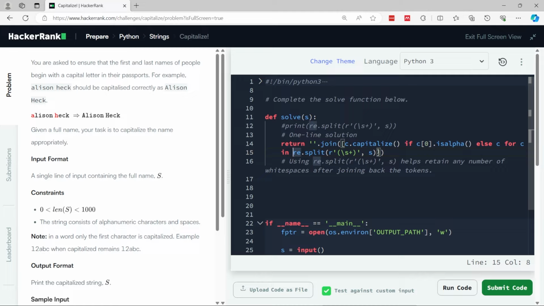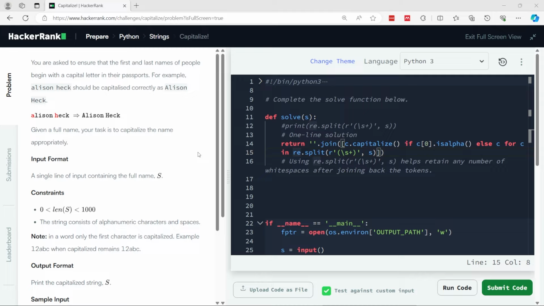In some cases, what you will get will be a set of words and then a bunch of spaces, newline characters, tabs, white spaces, and so on, and then other words. And you have to capitalize the first letter of every word. You have to split the words, capitalize them, and then merge them back together whilst maintaining the order and the size of the spaces as well as the types of spaces from the original string.